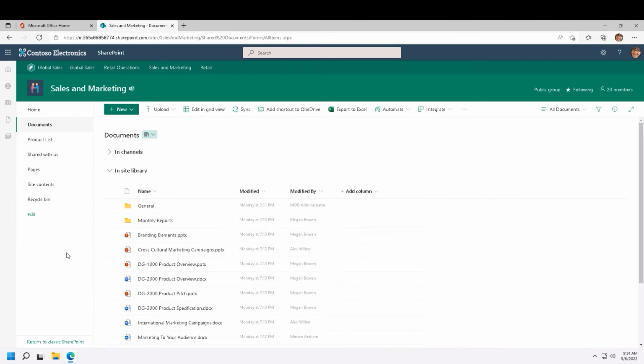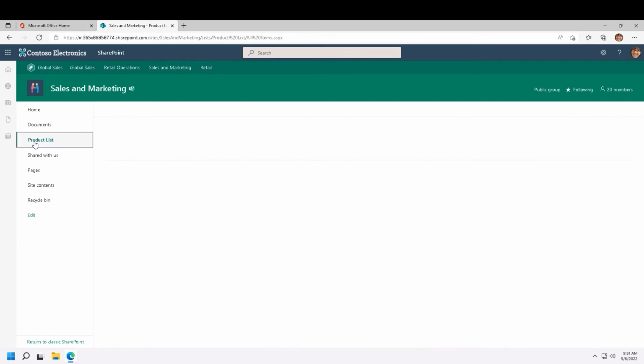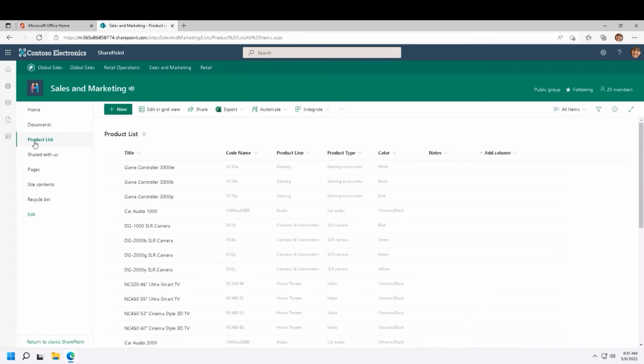Another really common element that we're going to see in SharePoint sites is called a SharePoint list. For this, I'm going to come over to my site navigation and go to product list. This is an example of a SharePoint list with products. Here I'm going to see information that would normally be stored in a spreadsheet, but here it's just right inside of my SharePoint site. You can see that it's a list of products, but everything is organized into rows and columns. It's a great way to give people who use the site quick access to the different products that this organization works with. And depending on their permission, they can also update this content, which means everyone else can also get to it.